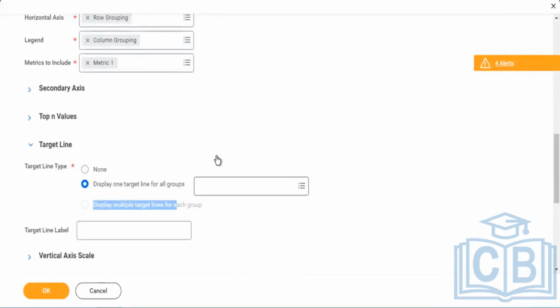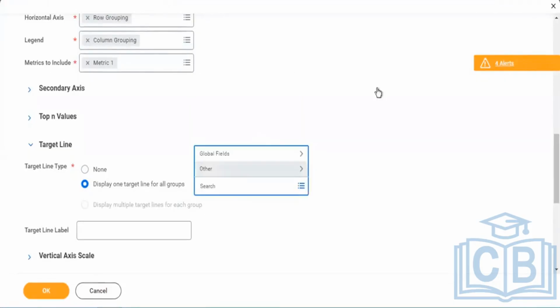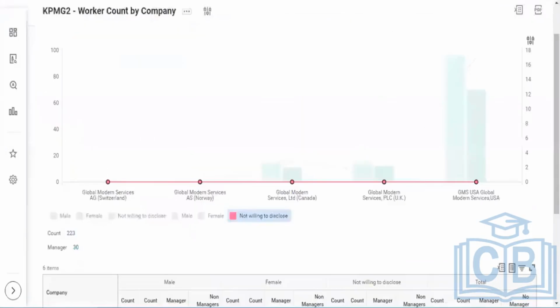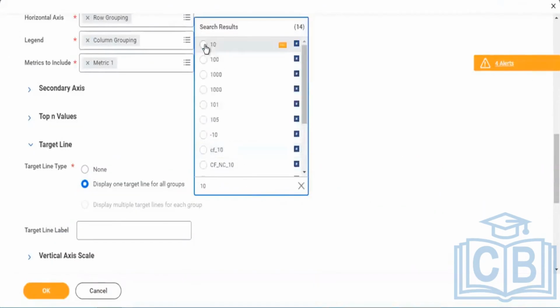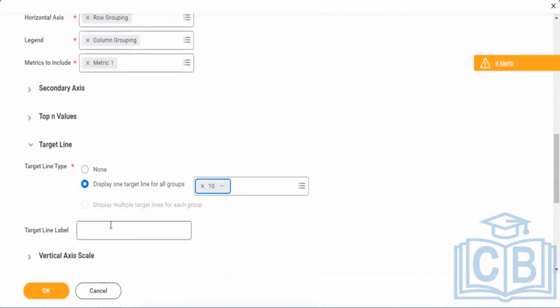But because we have a secondary axis that is not being displayed, I can then select some field. In this case, let's say my target is, I don't know, it doesn't make sense in this case, but I'm just taking a random value and giving it a label, let's say target percentage.